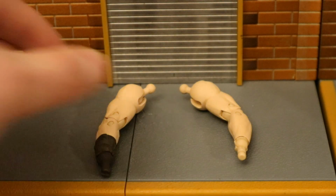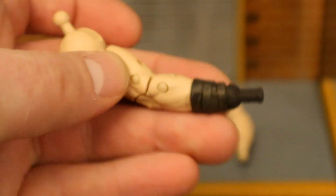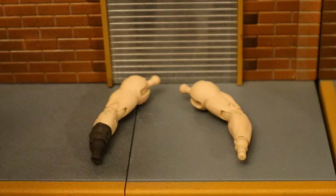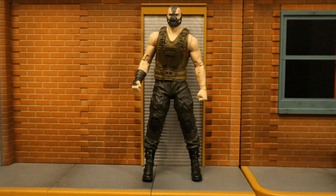Then we have Bane's arms. One arm has sort of part of that glove or the wrap around his wrist. Double jointed, muscular. Other one quite bare. And if you get all four of the figures, here's Bane fully assembled.